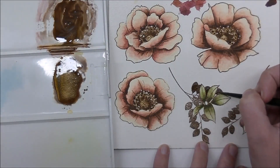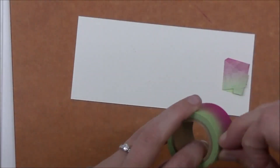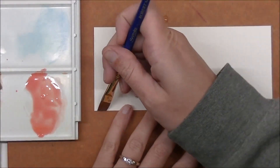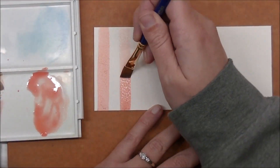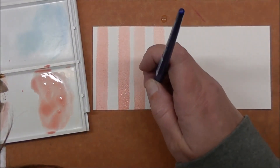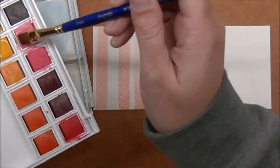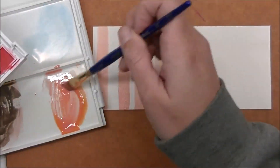Super happy with how this turned out. I love this. Now I'm going to paint — when I stamped this, the solid color leaves didn't turn out too solid, so I'm just taking the straight Espresso brown and painting over top of them. Then I cut them all out by hand — real fast, you guys. Now I'm taking another piece of watercolor paper, three by seven inches, and I'm just going to freehand some stripes on it. I'll do some wide stripes and then turn the brush on its point and do some narrow stripes. They're not perfectly straight, they're not perfect — that's what I wanted.